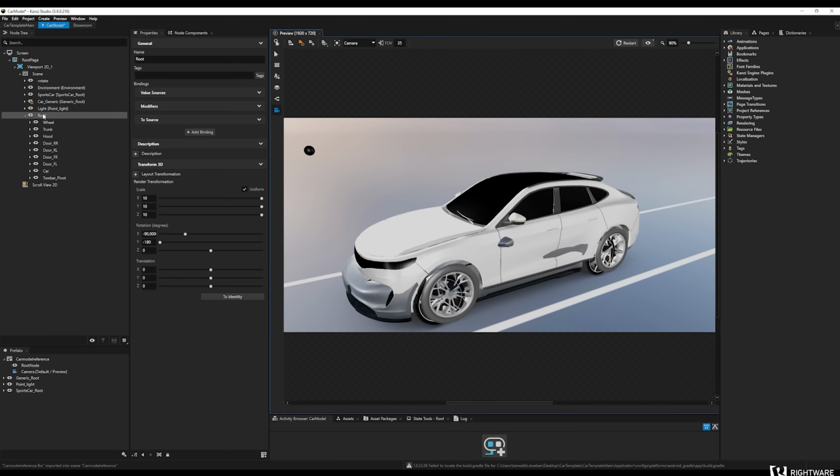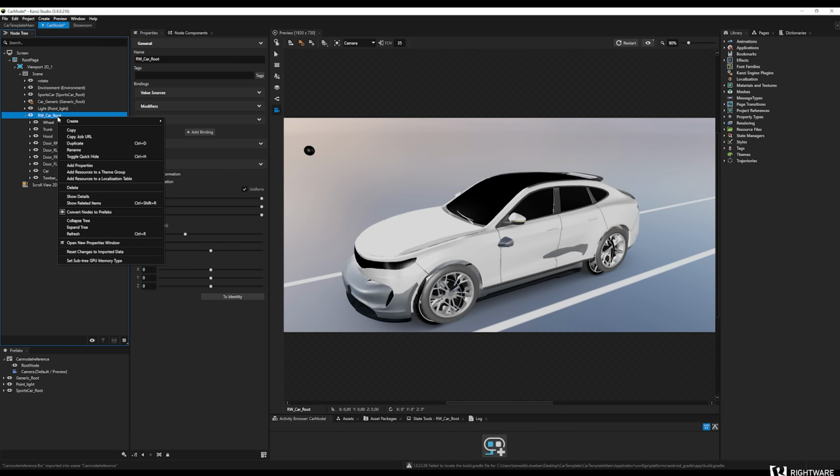What we now want to do is change the name. So I'll write underscore car root. And then we are going to convert this into a prefab.